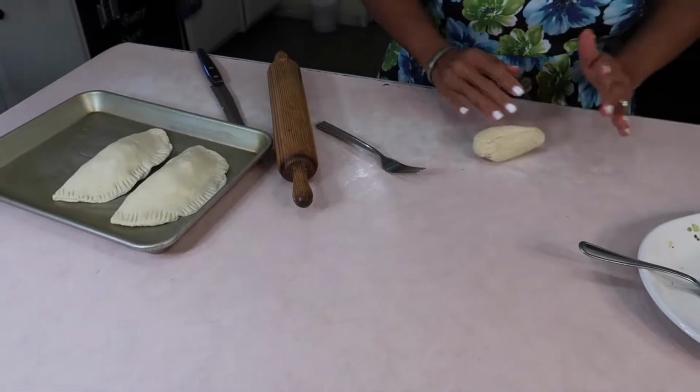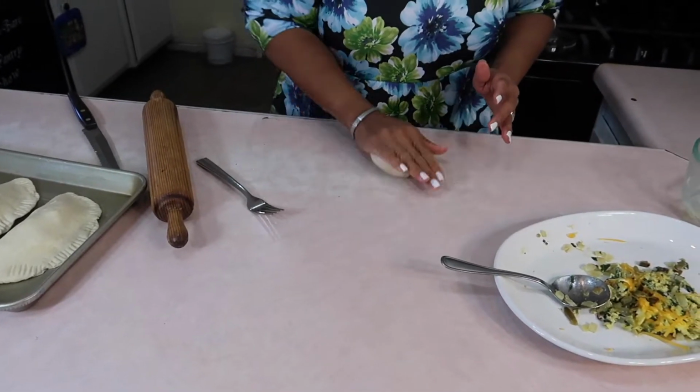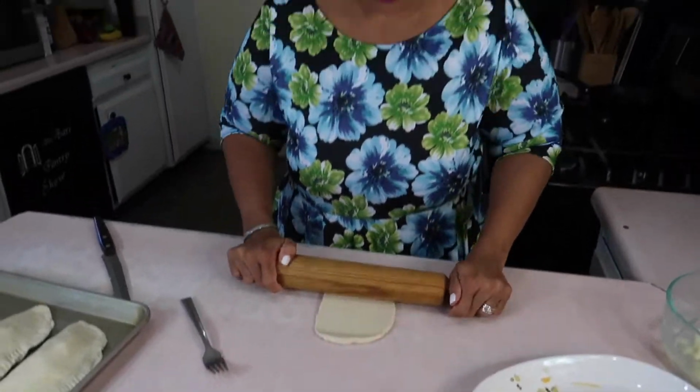Now, I wonder if we should put some egg wash. Usually egg wash will go on pie dough. Huh. I'm going to think it through and then ask her, did she put any egg wash? I doubt she put any egg wash though. Joe, what do you think I should do? Joe's running camera for me today. Yeah. Put some egg wash?